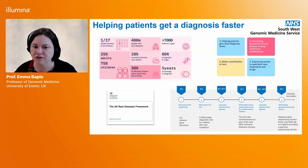Having a rapid genome sequencing service is so important for critically unwell children. One in 17 of us will get a rare disease at some point in our lifetime, but importantly 75% of those will have an onset in childhood. Pertinent to this talk, 28% of neonatal intensive care deaths are thought to be due to rare genetic conditions, with 30% of children never reaching their fifth birthday. The UK Rare Disease Framework's first priority is helping patients get a final diagnosis faster — never more important than in critically unwell children.